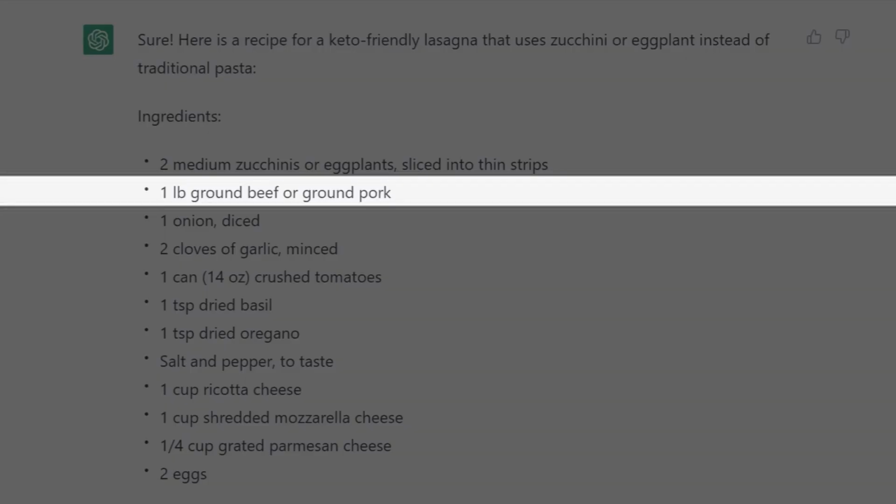But then when I go down, okay, it said ground beef or pork. So again, it's forgetting that I said no red meats. The chat is supposed to remember your previous chat, and I'm just chatting in a string here. It's supposed to remember your previous chats of the day. So it doesn't remember your history, but it remembers it of the day. So these are things you need to look out for, because you will definitely need to double check that all the ingredients that it gives you are in line with the keto lifestyle.